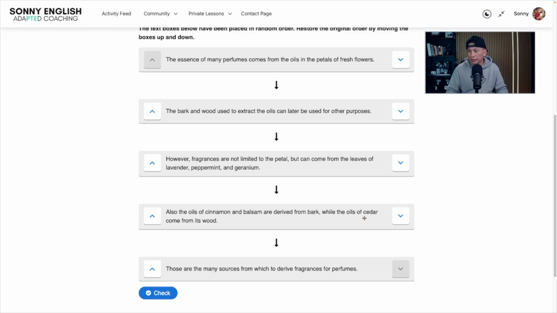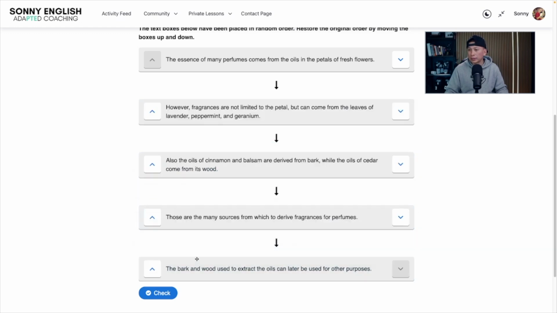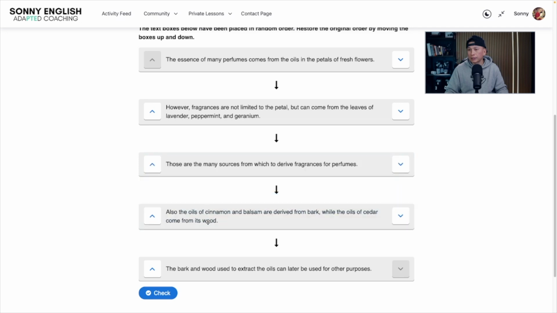So what I'm thinking is they're talking about this bark right here. So I'm going to put that below it. Right here. It doesn't matter where we put it at the moment because as long as it's a pair, it's 1 point. You know that, right? So we have that connection here, bark to bark. And what was the other one that I saw earlier? Right here. You see that?